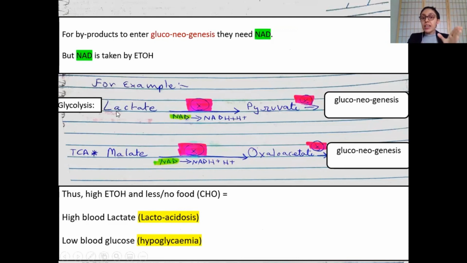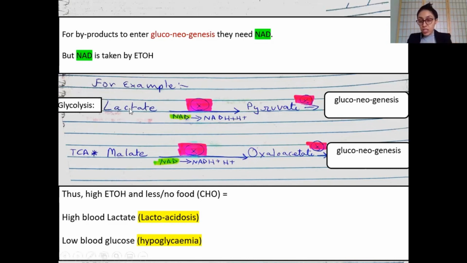In normal conditions, lactate is converted to pyruvate. Pyruvate can then enter gluconeogenesis, and gluconeogenesis can then produce glucose. This glucose can then enter the TCA cycle, which gives you energy. This is just a normal healthy individual. And this glucose can also be released into the blood to increase your blood sugar level, so you're not in a hypoglycemic condition. However, this does not happen.